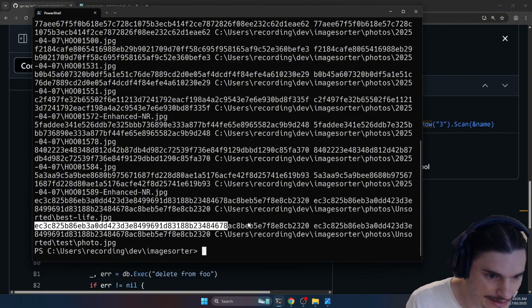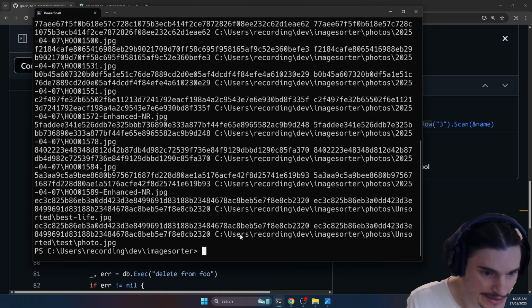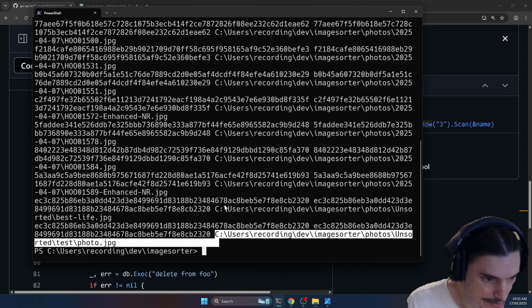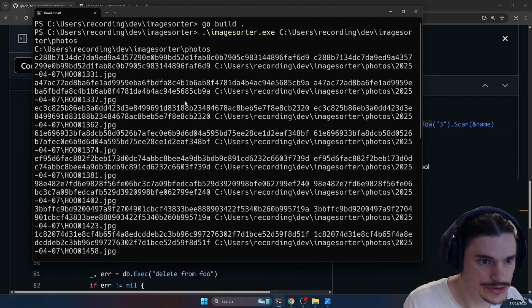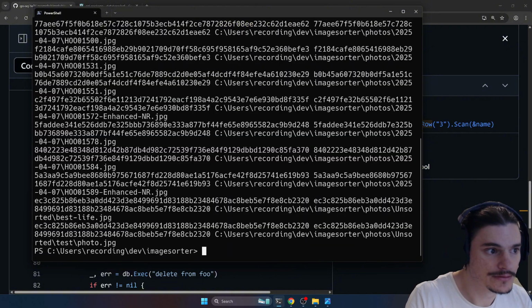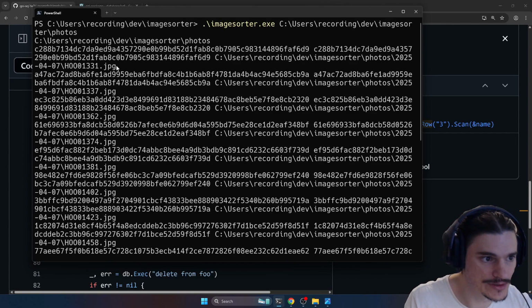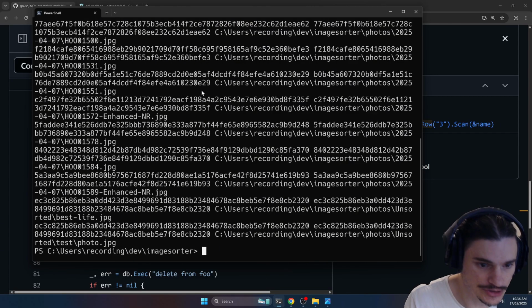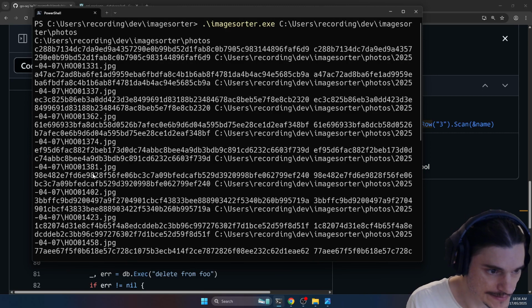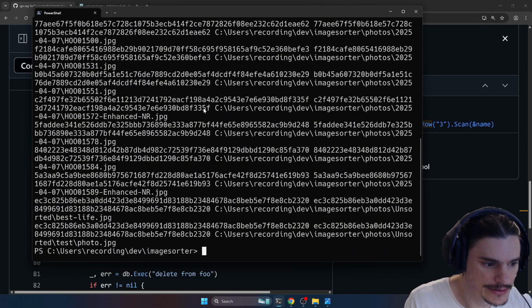So here we are saving the hash into files, and then the hash and the full path into locations. Great. Okay, good. So now if we run it again, yes. Okay, so we run it again. It looks like it's not having any issues with ones that it's added previously. Cool.